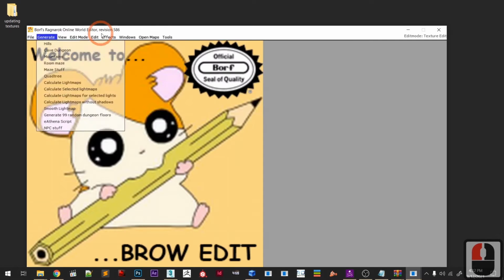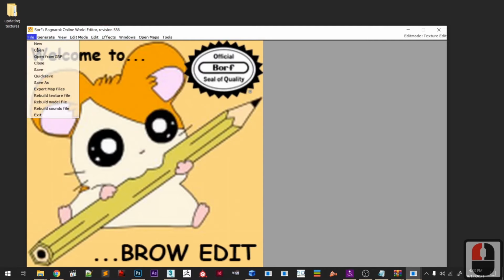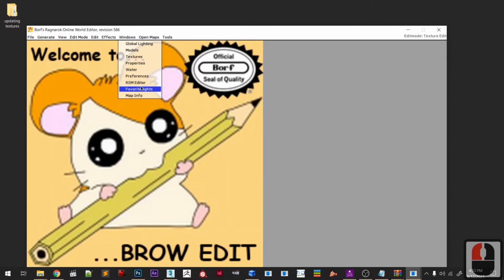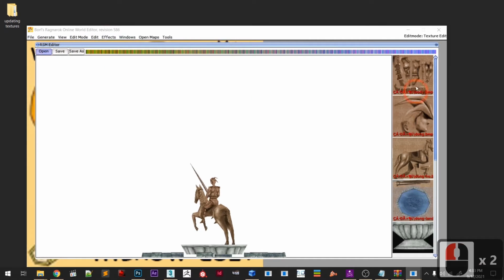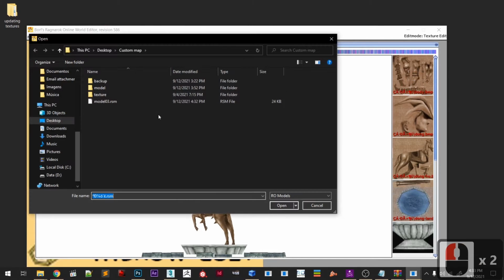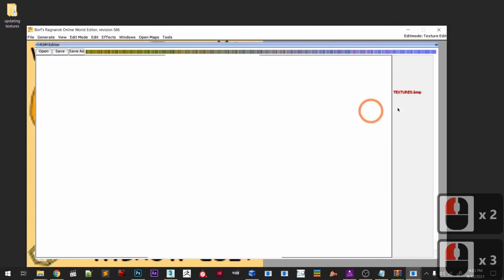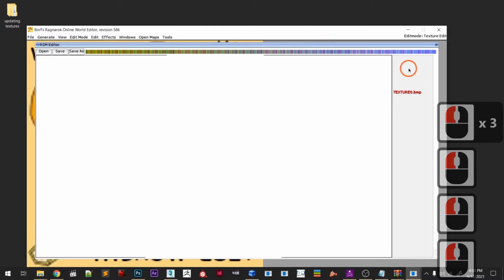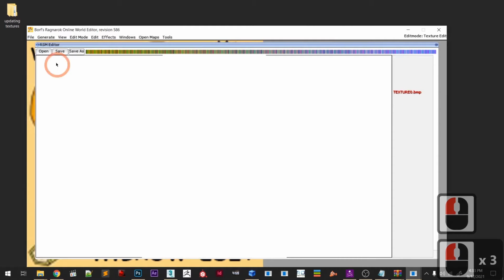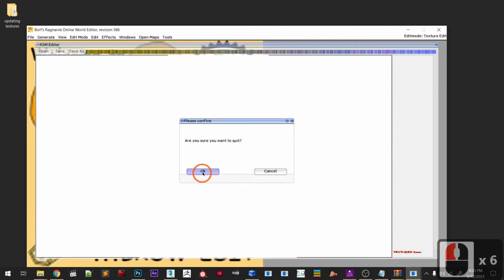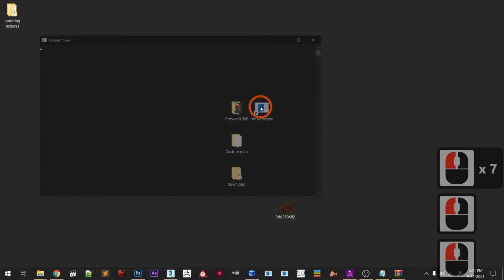File, open RSM editor, open, and then I go to model 03, texture, some bug.